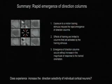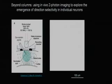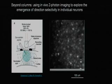So intrinsic signal imaging is very useful. It gives you this kind of a columnar view of cortical activity, but it's activity through the filter of hemodynamics. So we really don't know what single cells in these regions of the brain are actually doing and how they're affected by this training. Now, it turns out that there is a relatively new technique that allows us to get at that. So we can visualize the activity of single neurons. This is called in vivo 2-photon imaging. And this is a technique that's only been available for a couple of years now.